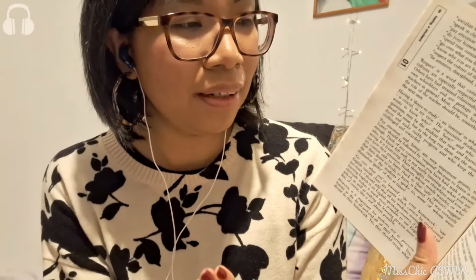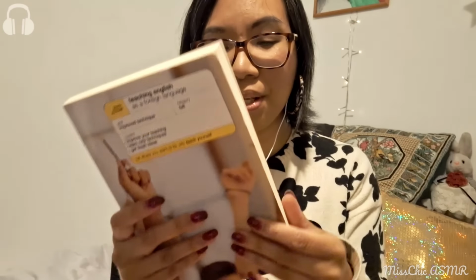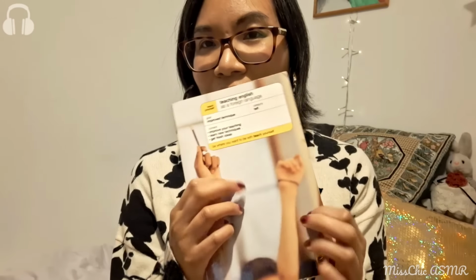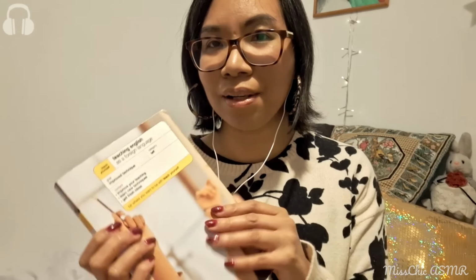I mean, the tips in this book were things like watching TV and watching films, listening to the radio, reading newspapers. I'm sure nowadays the teaching will probably include using the internet, avoiding AI, that kind of thing. It will be interesting to know actually if there's a new version of this book and what other things they would include in teaching, like other methods. I wonder actually, because we were all about the collaborative learning experience, but I wonder what it is now. Is it still about collaborative learning, or is there another teaching method that we didn't learn about back then?